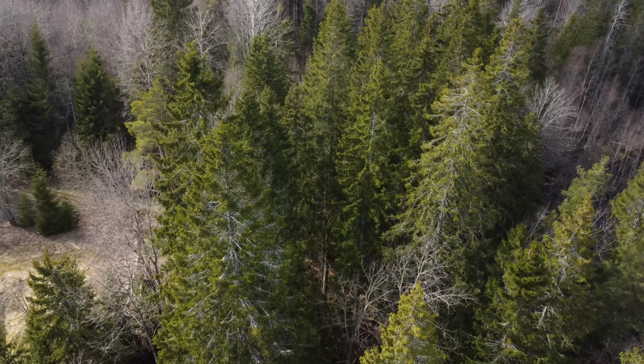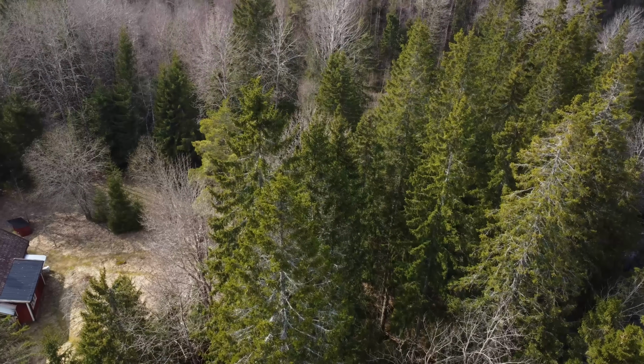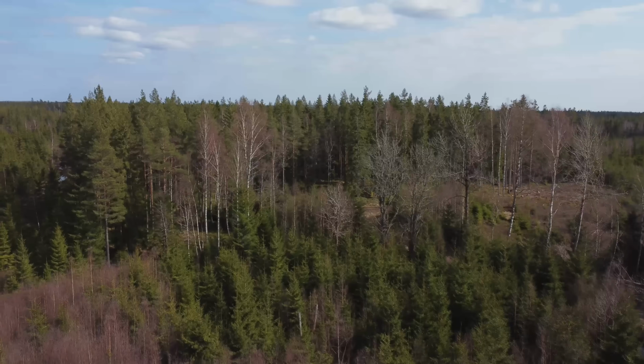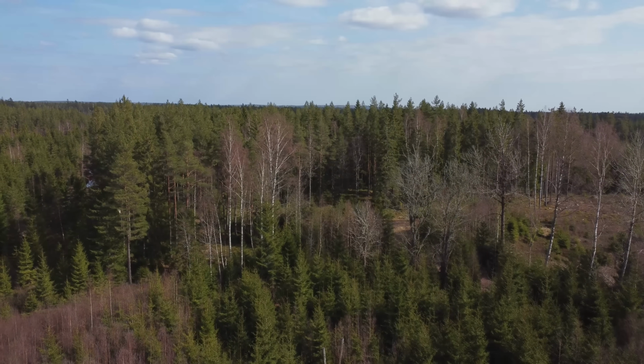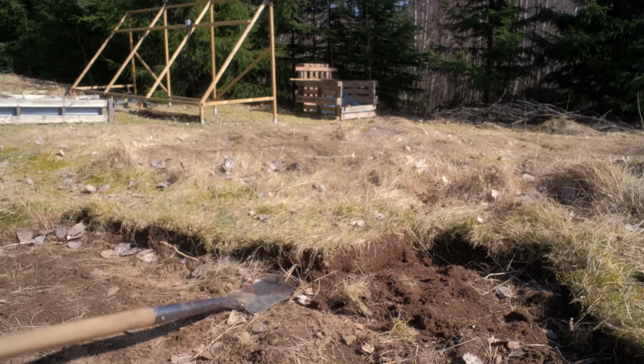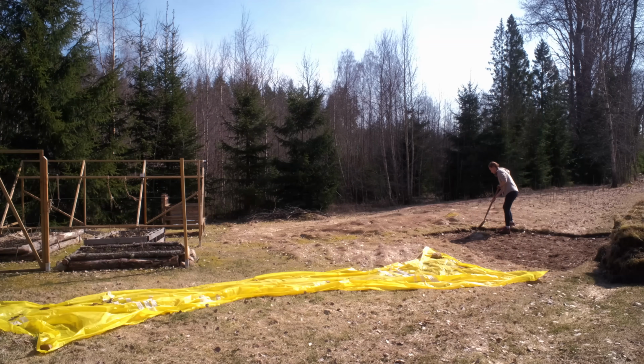A few weeks ago, I decided I needed a change. This entire winter, I've barely left the plot. I've been renovating my old house in the Swedish forest, continuing to cut wood, sand and stain and paint and fix everything little by little. It's a long and slow process, and really it's getting a little bit monotonous.